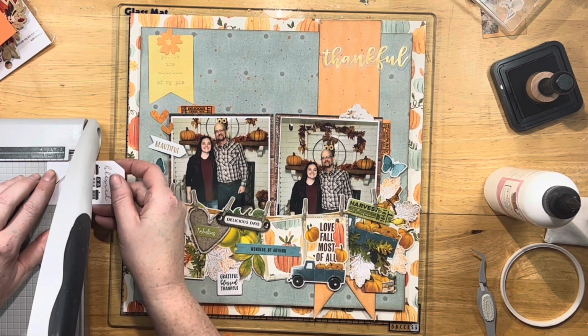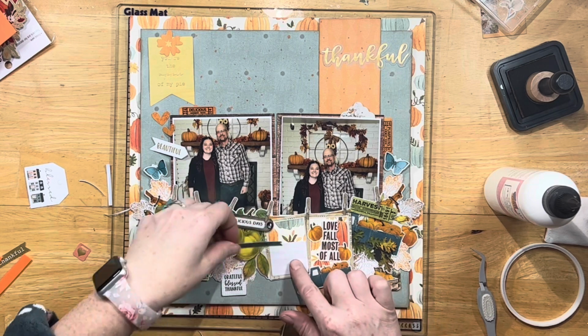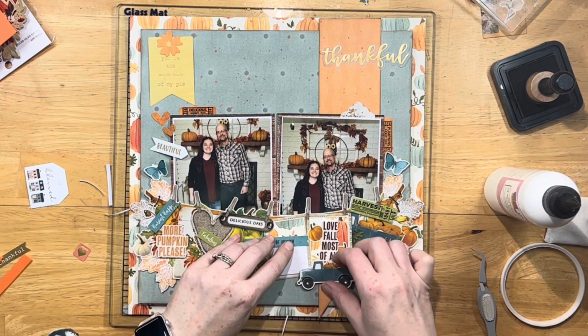And so we're back to see you. You see I'm here cutting a journaling tag because I'm going to cover that frame there. Still working on covering that.